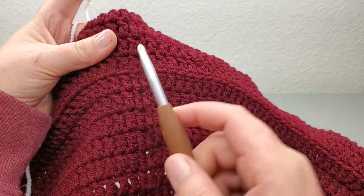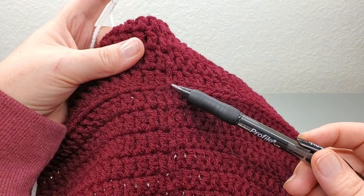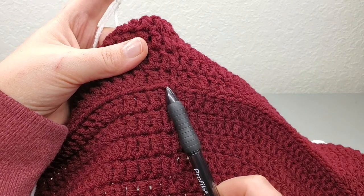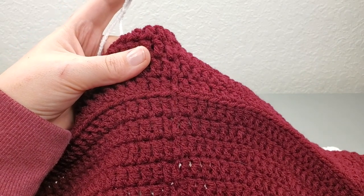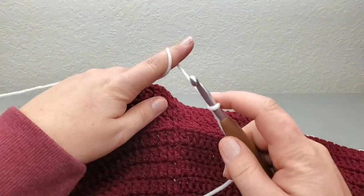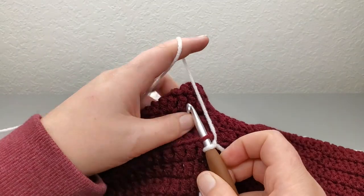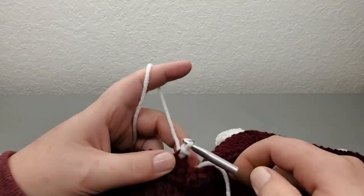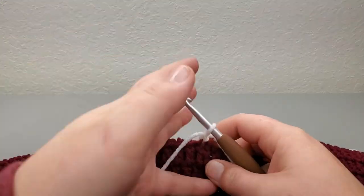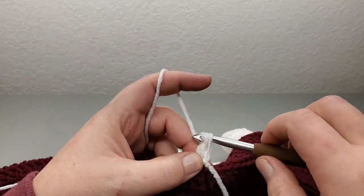So if you look right here, we can see there's our slip stitch and our chain one, and it's coming from right there. So right there is where we're going to attach. I'm just going to slide in there. Pull through chain one. And we are going to work three double crochet into each of the remaining loops we have from row 24 all the way around.